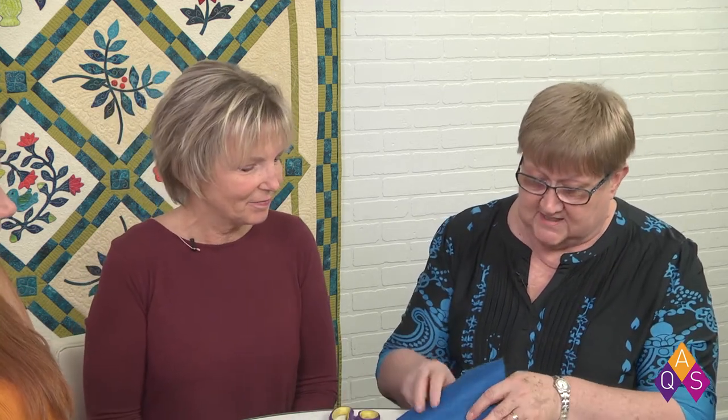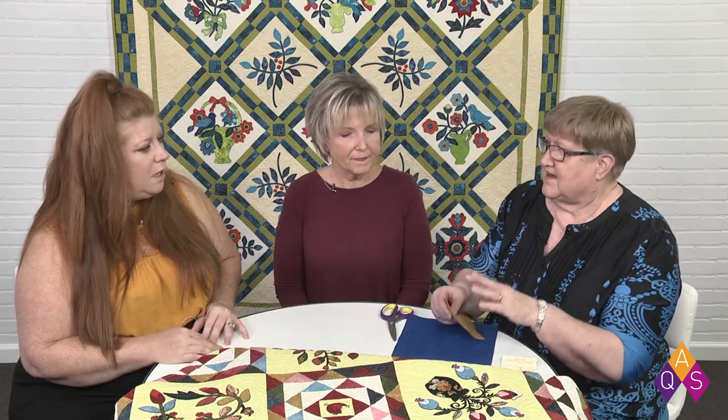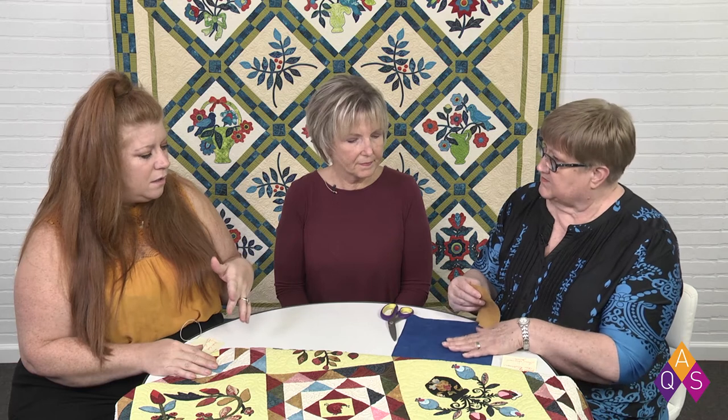I don't normally see Ultra Suede at the quilt store, so where can you find it? I have been in a store that had the best 160 colors of Ultra Suede at Fields Fabrics in Grand Rapids. If you're ever near there, you need to make sure that you stop at Fields Fabrics. I bought my Ultra Suede there, and they sell it in packets of pieces where you get a variety of different colors, or you can buy some scrap bags. Their website is FieldsFabrics.com. They don't offer the scrap bags there, but they do have the packets.